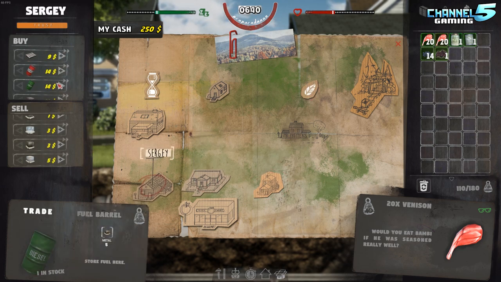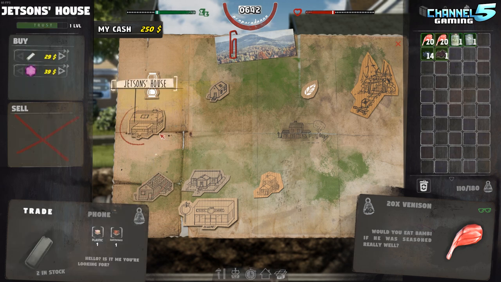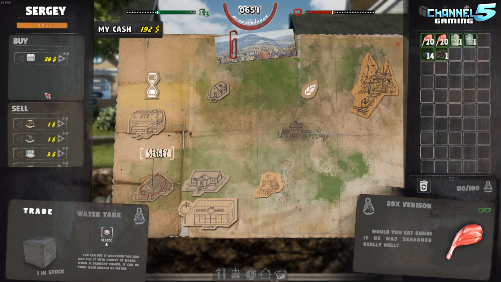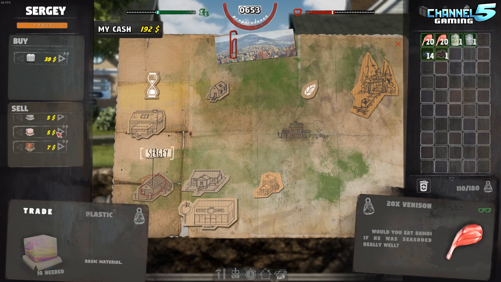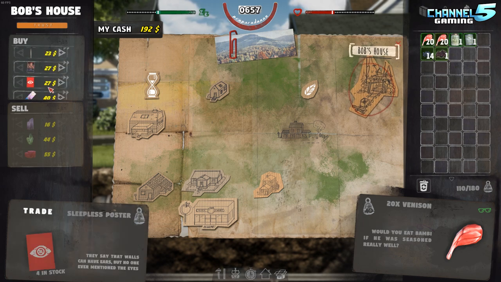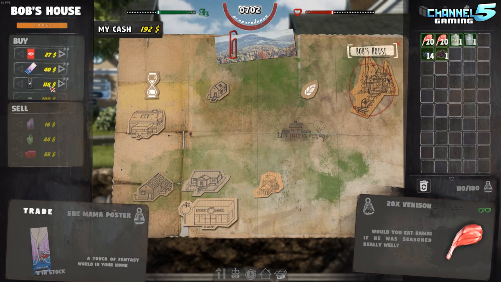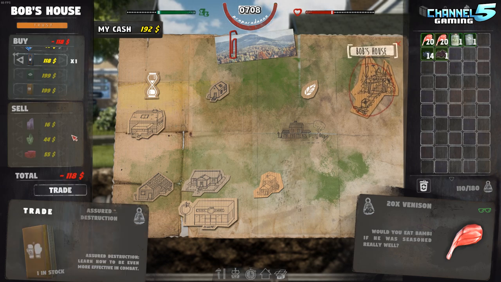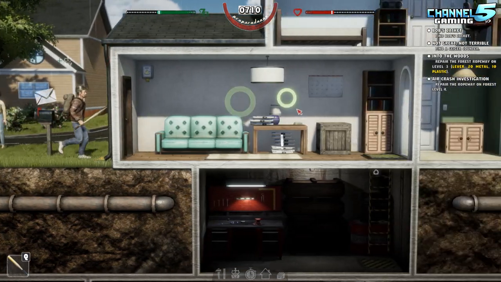Oh, do we have electronics today? We have wood. Plastic. Two more phones. We needed 10 electronics to upgrade our workbench, and we're actually halfway there now. Good. Bob's selling any electronics? No. We have any books to buy? Learn how to use fuel more efficiently. We might as well buy it. All right.